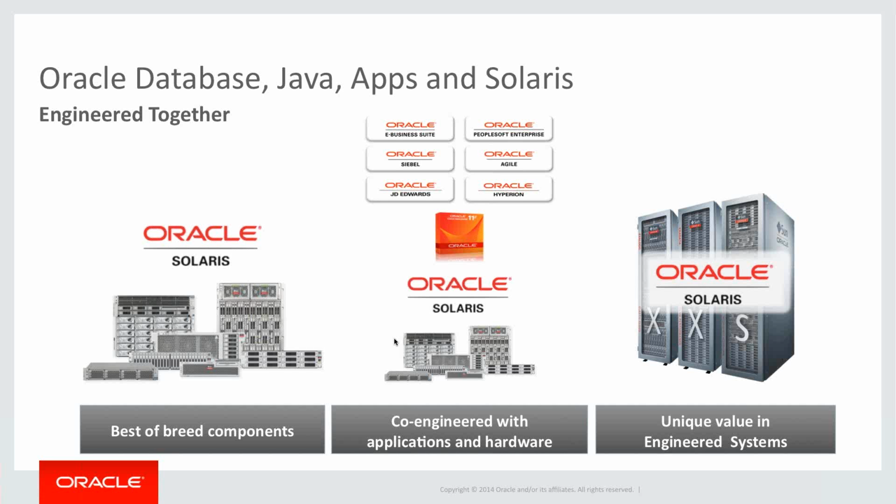But the idea here is that we are building best-of-breed hardware technologies, and that's based on both SPARC and x86 systems, of course. It is co-engineering as we take the applications and the hardware and put them together. And then one of the things that we've also been driving at, and Oracle actually started working on this before Sun became part of the company, is another idea that is being very widely emulated in the industry right now, which is delivering complete engineered systems. So we provide this at different levels because we know some companies want to do this at the component level and build their own systems. We know that some people want to take best practices and recommendations, such as our solutions that we offer, and make sure that those are co-engineered and tested.